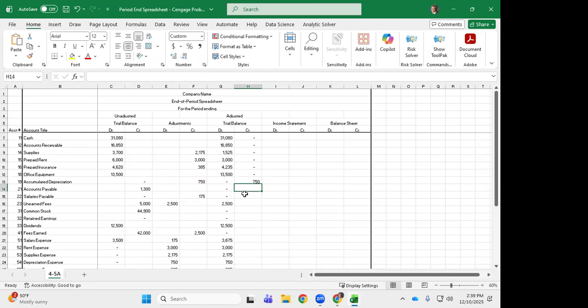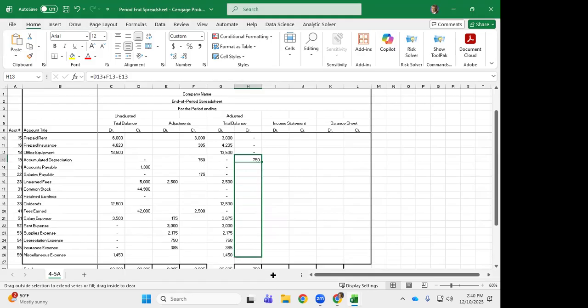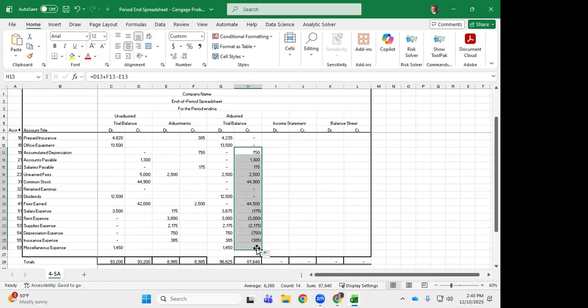Now, if you don't understand that, that's okay. But you do need to understand that when you take a 0 credit and add 750, then you have 750 in. Now, I'm just going to drag this down and put a 0 in where I get negative numbers.